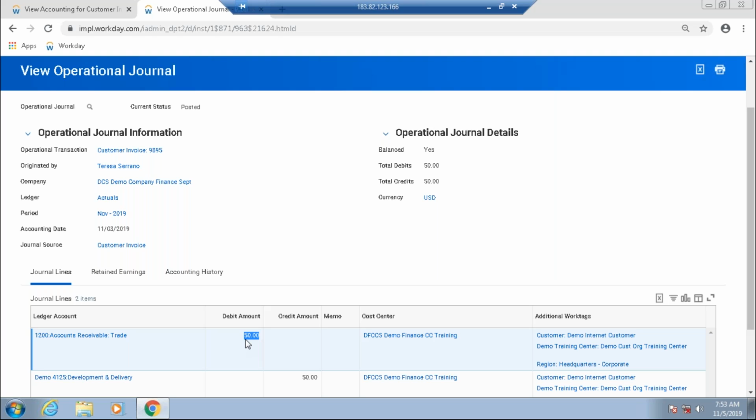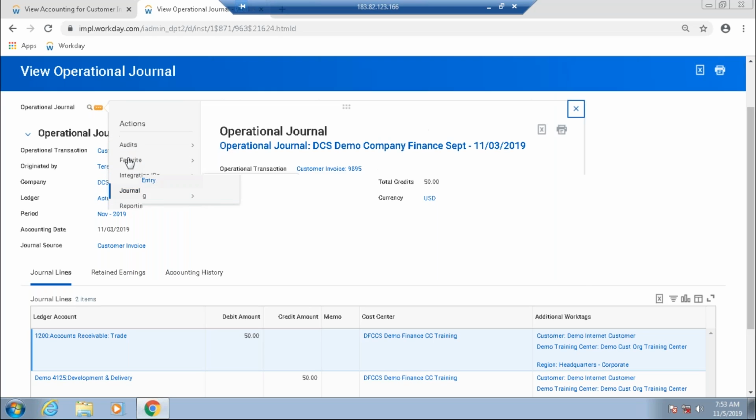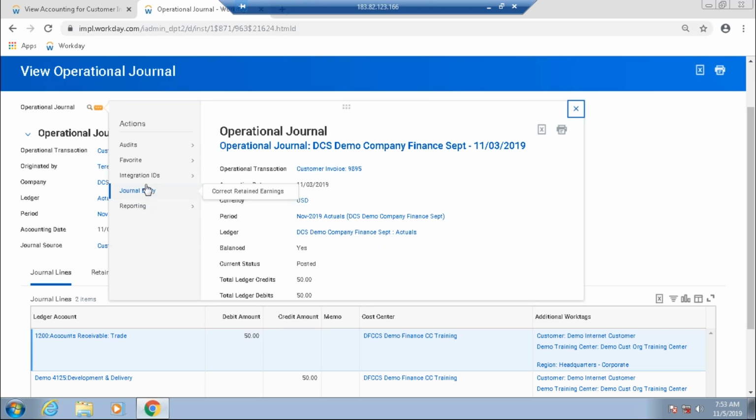Now you have created a $50 invoice, and you will create an adjustment for $5. That indicates two types of entries: you initially created and provided the invoice to the customer, but later, for some reason, an adjustment was made. Two different entries. Just try to play around in the operational journal to see how you can cancel this.